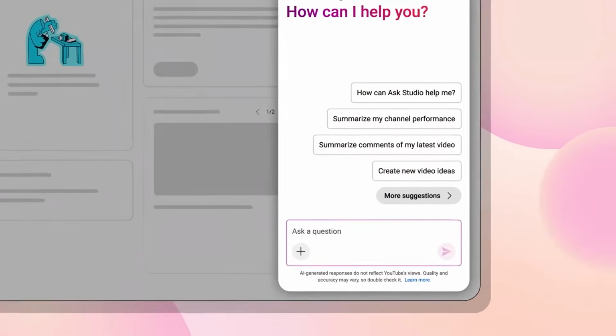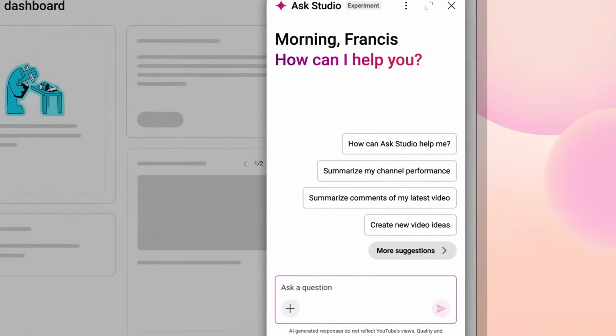Overall, I'm a big fan of Ask Studio. It is a strategist that you might not have on your team that you get access to right away. And for basic analysis and metrics, it can be really helpful. For basic information, it can be supremely helpful. For even some brainstorming, there might be a place for it. Don't let it take over your creative process and your creative thinking and your intuition when it comes to what's best for your channel, because ultimately AI is not going to drive the ship. It's just going to help you plot the course a little bit better.